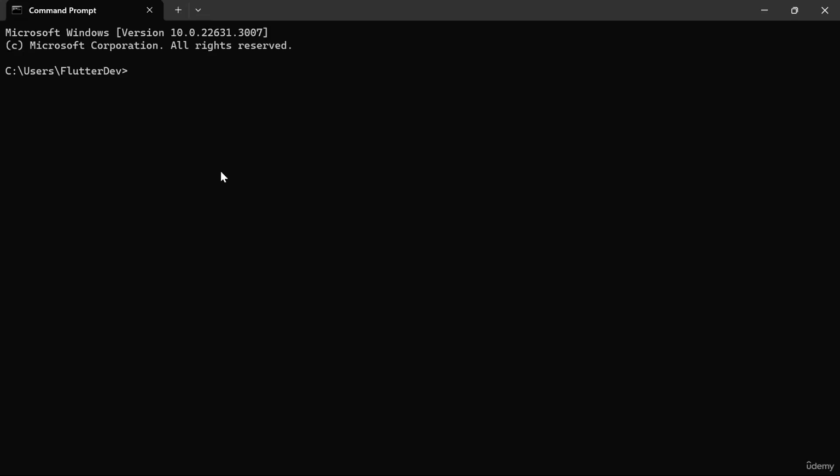So open up your terminal or command prompt and let's verify the FlutterFire installation. So type flutterfire space --version. If you are getting this version, then FlutterFire is working fine in our system. But if you are getting an error over here, then Google for that error and get the fixes. This is mandatory for installing Firebase in our Flutter project. So now we are ready for installing Firebase into our Flutter project.